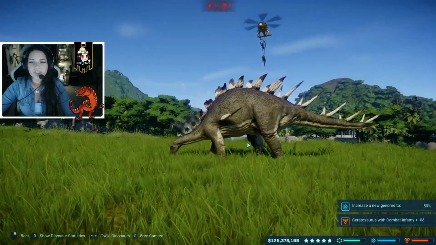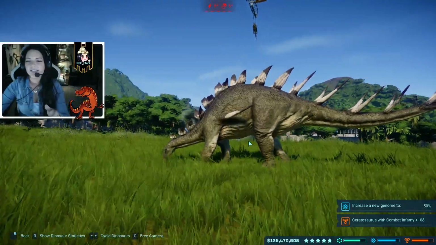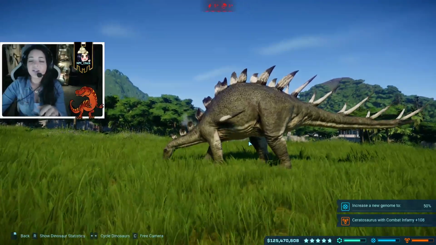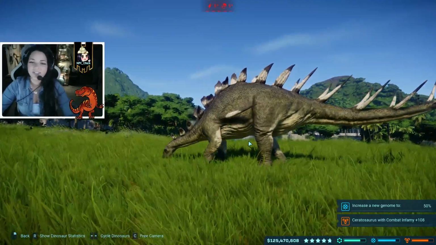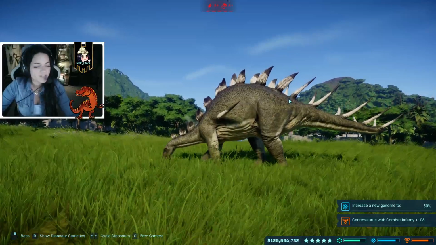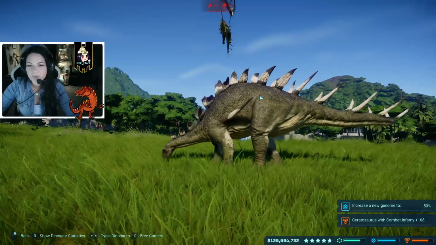Now, Kentrosaurus looks exactly like what you would think a Stegosaurus is. However, our Kentrosaurus is only 15 feet long, making it so small. It's way smaller than a Stegosaurus. Now, technically, if we were standing next to a Kentrosaurus, we would reach about its hip level, right about here.